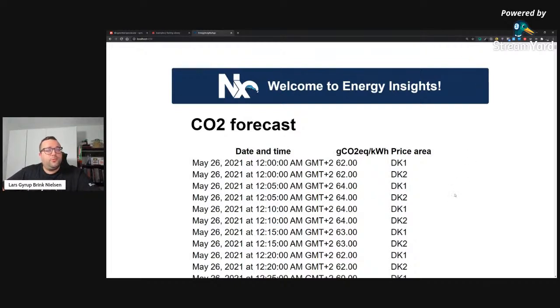So what can we test here? We can test that the user is able to see all these data points, and for both price areas, for every 5 minutes in the two days we have displayed and data available, like the current day from midnight and the following day until the end of that day, so 5 minutes before midnight.